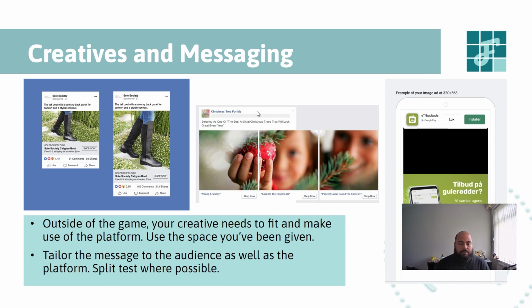And then you need different size images depending on placement. As you go into desktop or mobile feed or the side corners, you can just focus on a smaller element. But as you go into mobile images, you can take up more of the screen. And you can split test different sizes, different creatives as well.